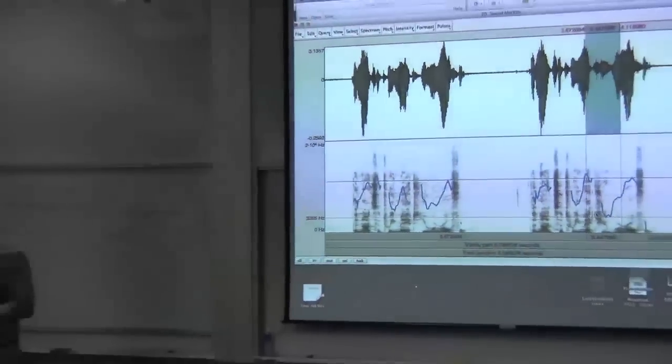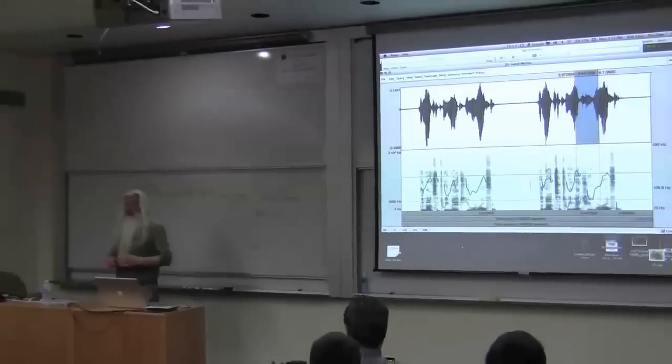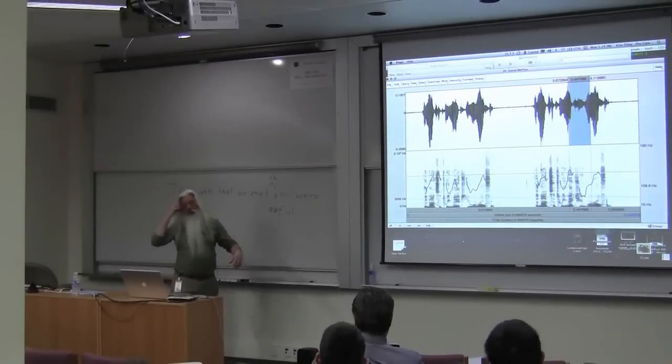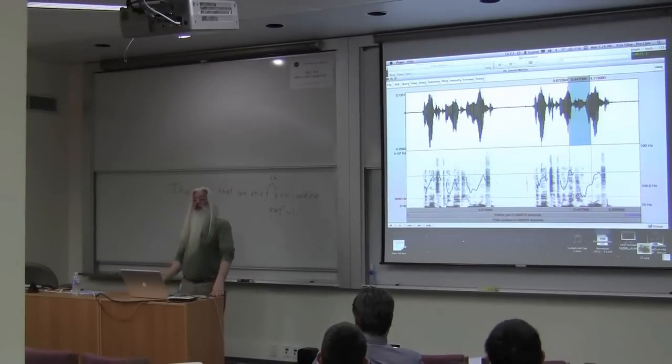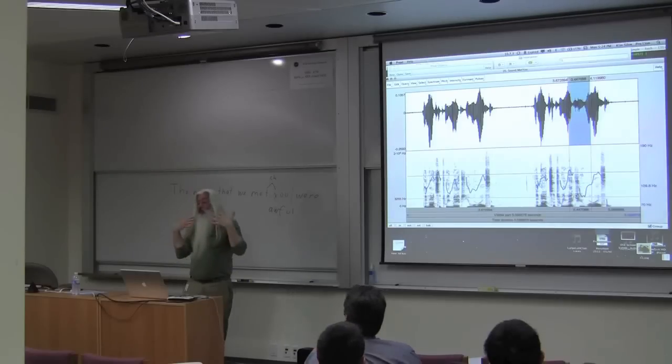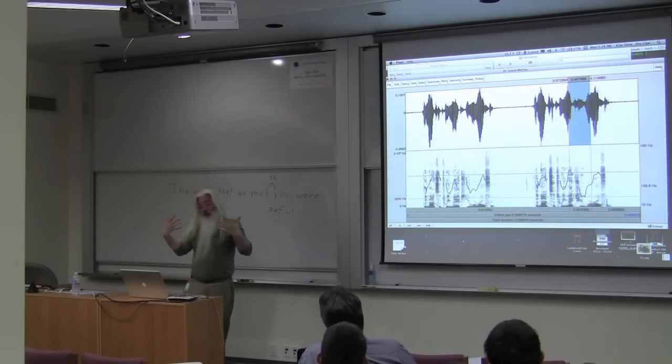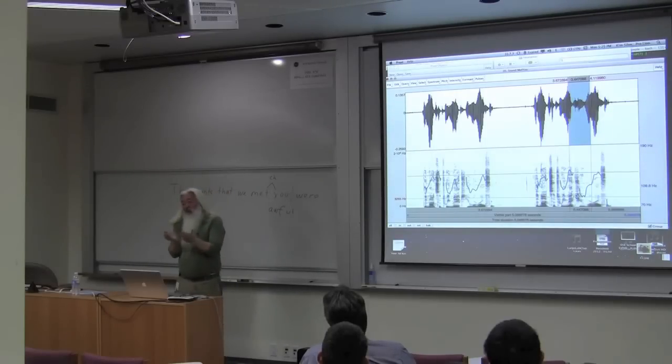Prosody affects voice quality. What do I mean by voice quality? In synthesis, in recognition we don't care so much about voice quality, but in synthesis we do. Voice quality is the settings of the larynx. I've got a larynx in here somewhere, the vocal folds as they come together and oscillate to provide the excitation that goes up into the vocal tract to excite the formants. Have I lost anybody? Okay, cool. So it's not just characterizable by its fundamental frequency.